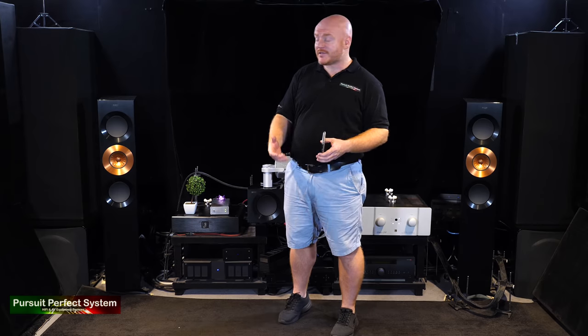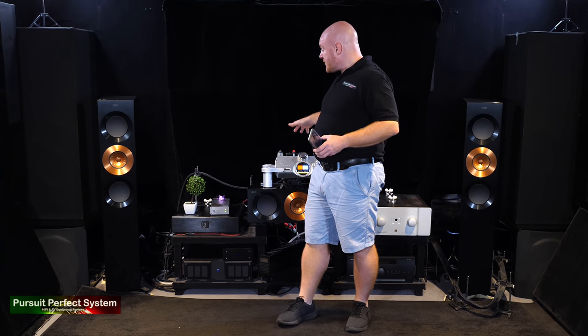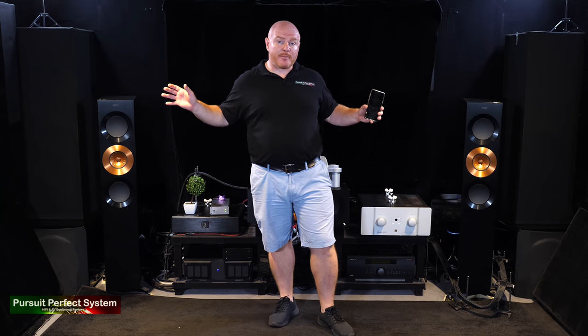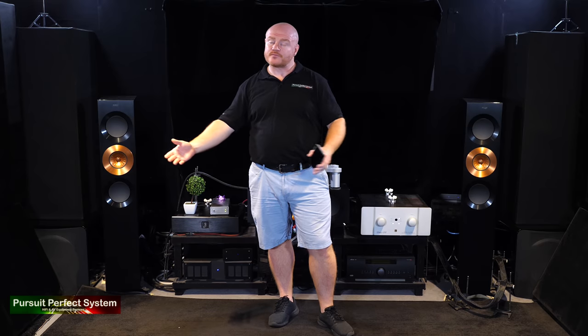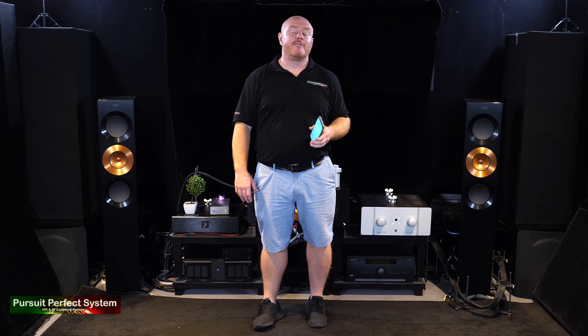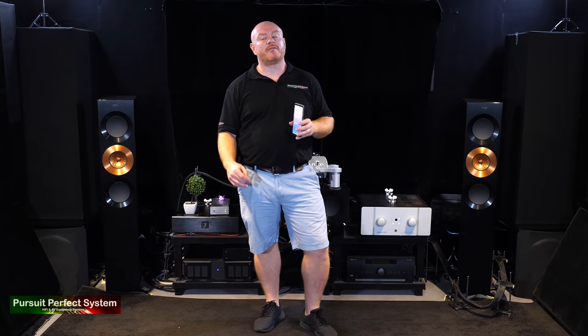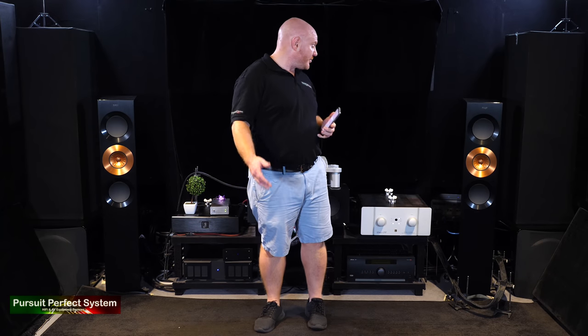And I literally can't wait now to get a Hugo M Scaler in here or a Blu Mk II scaler now. I really don't care, I'd love to have one. But to be honest, what's probably going to happen next is the system's going to get broken down. Lots of bits are going to go, lots of new bits are going to come in, because I've got lots of new speakers coming in to review, which I think is going to be really interesting for people, because I've done loads of amplifiers, lots of tweaks and cables and stuff like that. So it'd be great to get some different speakers in. For me personally, I'd love to listen to them. So I think they'd be really interesting for a lot of you. So yeah, some new speakers coming in.